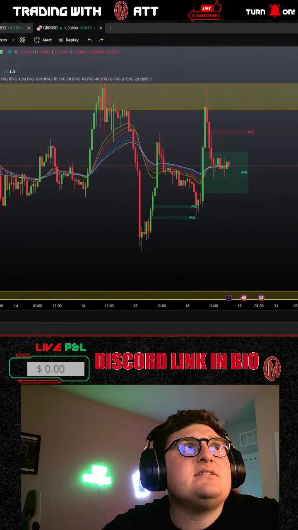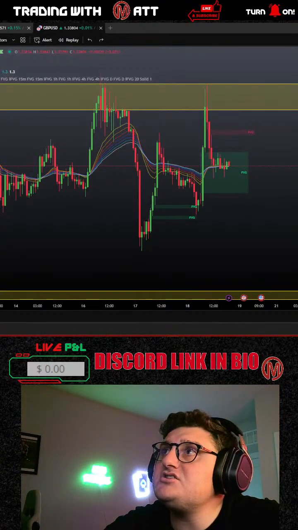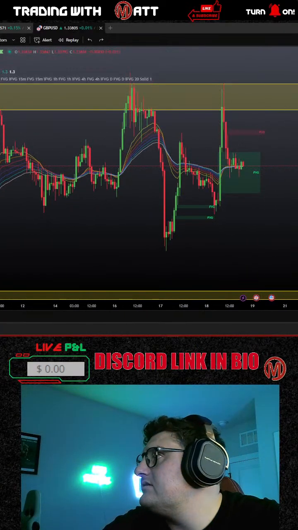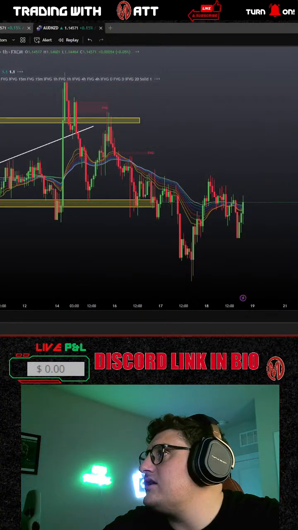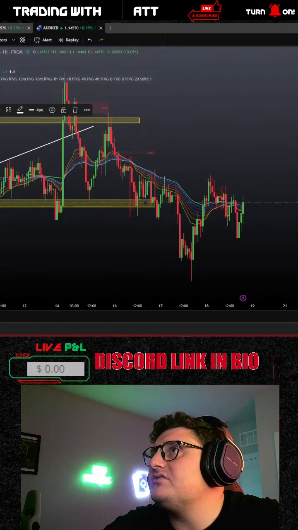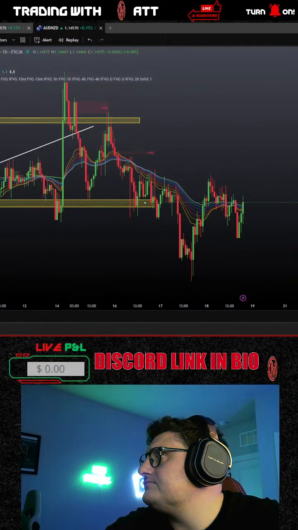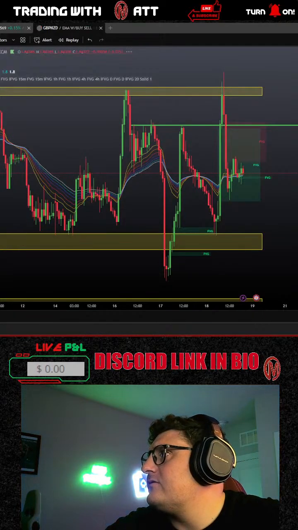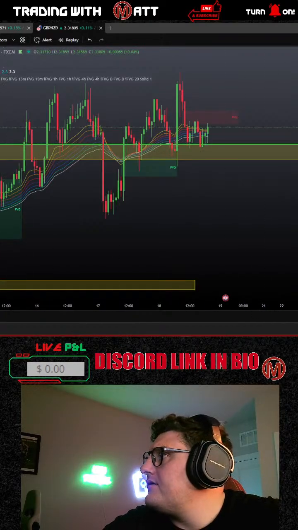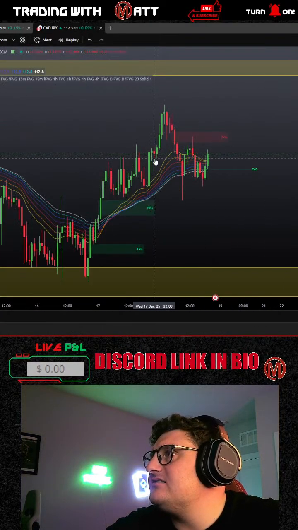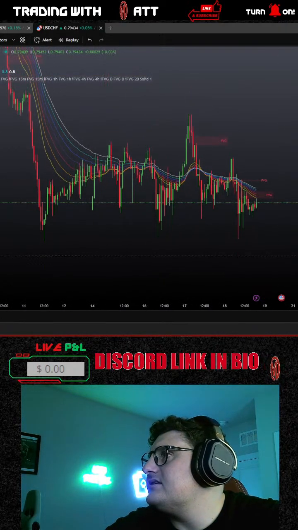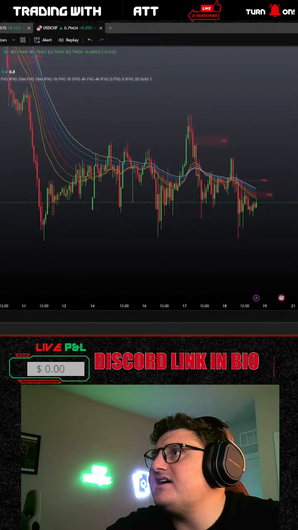So with that being said, we're seeing a lot of consolidation on each one of these charts, which isn't really giving us much of a trade. Sometimes the market doesn't give you trades, and it's our job to figure out when it does and when it doesn't, but we certainly don't want to force a trade. It's never good to force a trade. Forcing trades just leads to losses. Now, looking at all these charts, we're seeing a lot of the same thing, and that to me is not a good sign in terms of getting into a trade.